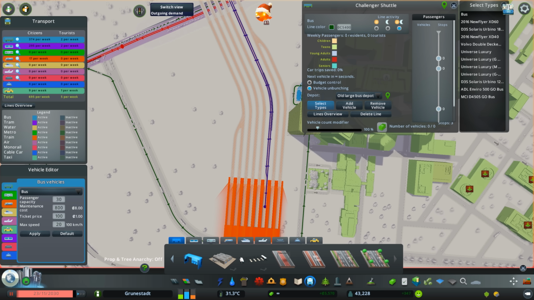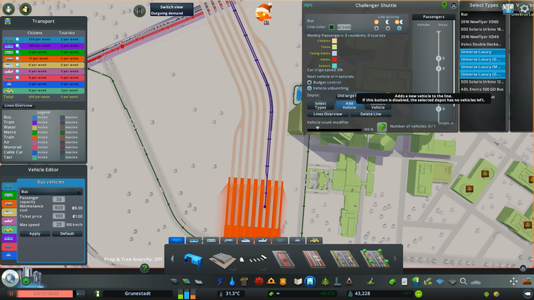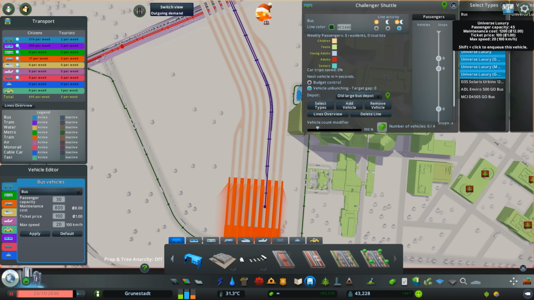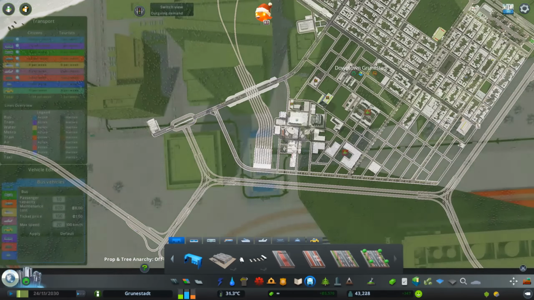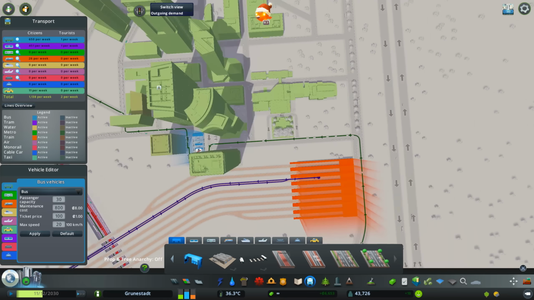A mistake I made while doing this was creating another stop at the other bus hub. And all that did is make people who want to get from downtown to that hub take this shuttle bus instead of going from the edge of the map to downtown. In short, there are just a lot of null riders that I didn't want on this line.